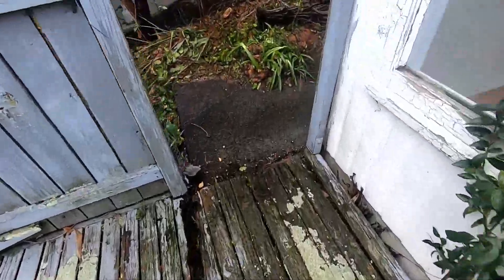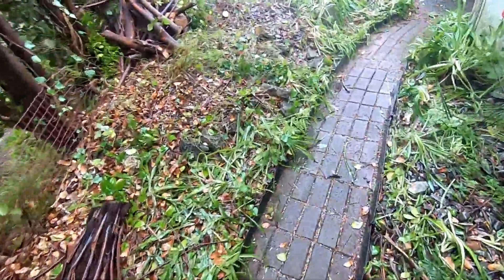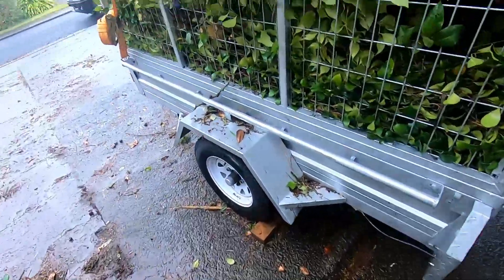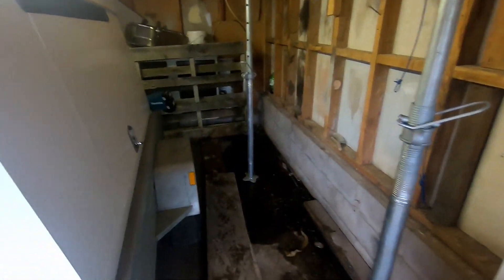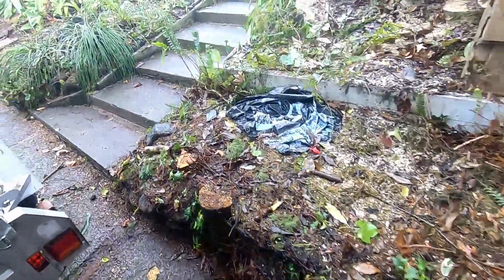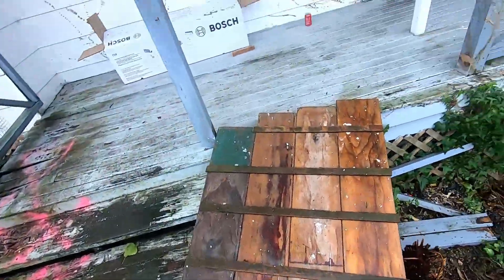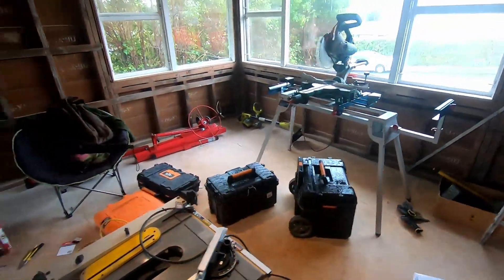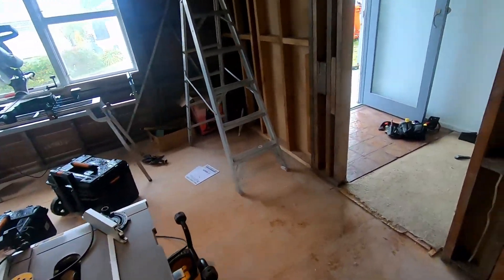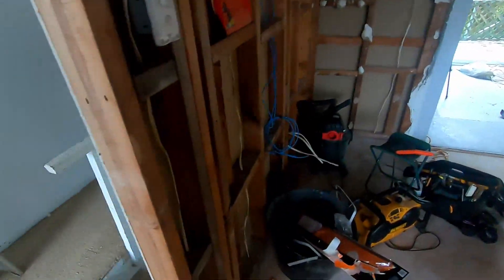We've got plasterboard arriving with a couple of boys to lift it at 2 to 5 p.m. today — I think it's about 11:30 at the moment. We've got everything cleared. There's quite a bit going in the lounge above me, so just prop the joists just in case, finish the demo in the lounge. Michael's starting in the stairwell. My old man's turning up with the ceiling battens and some timber to frame out the cavity slider and stuff like that. Then the gib's gonna get stacked along this wall.